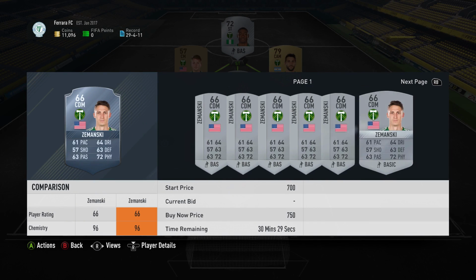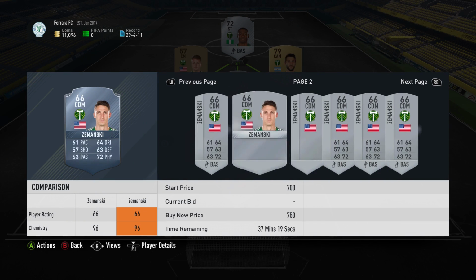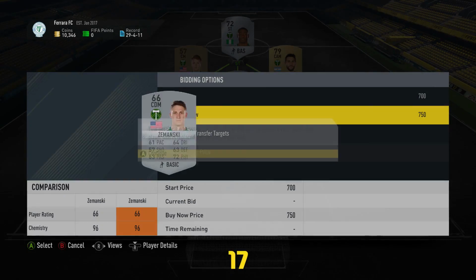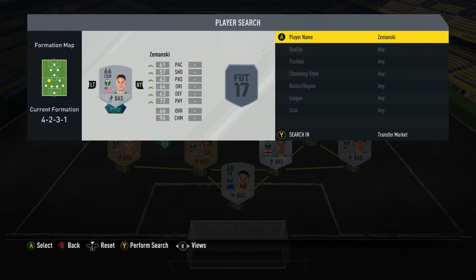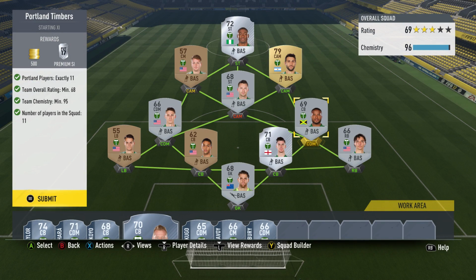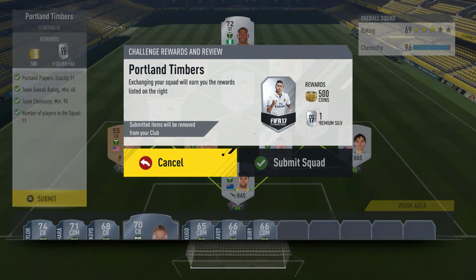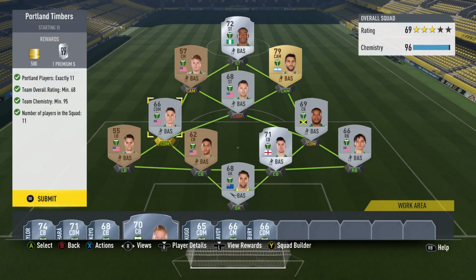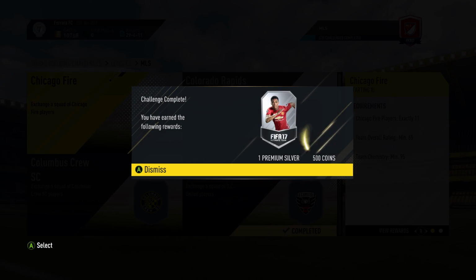So a CDM. This guy was going for 700, cheapest last time we checked. He's 750 now. I probably wouldn't advise buying him normally. That's a bit expensive for a challenge like this. But now we have him. We've probably spent, that'll push us up to about 3,700. So 3,200 when we get our coins back. It's probably not the best, cheapest way to do it. We could have been more patient. But we definitely didn't massively overspend on that challenge.